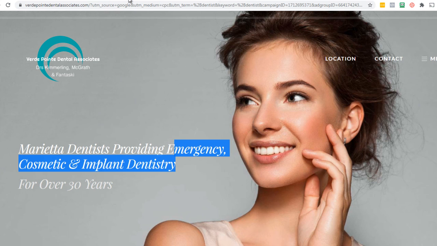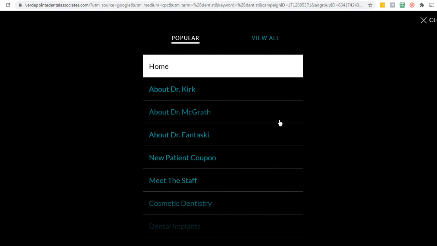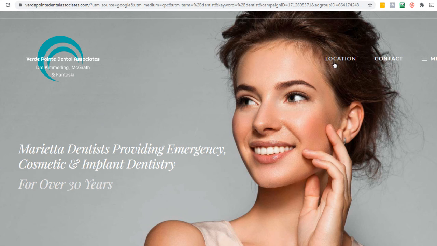Another thing that I notice, if I come to the website, really good job on the website. It looks good. It looks great. But one thing that you could definitely improve that would definitely help your conversion rate is we notice that the menu bar is here. And people are going to want to know, especially if they're looking for a dentist, who the dentists are. So what you might want to do is simply move some of these links to the navigation bar here. So they immediately find out the dentist, who y'all are, and you can also put a link for services so people can immediately find out what you provide.